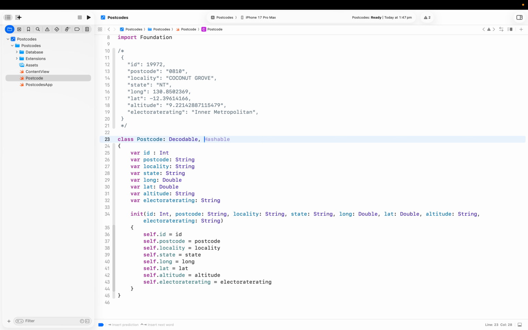I'm also going to tell Swift that I'd like you to make this object identifiable, which means the Swift code will look at this object and try and find one of these properties to be unique. And in this case, I feel pretty confident that ID will be unique. Most objects that we create will have an ID of some kind. Even back to our student example, a student will have a student ID or an email, which will be unique. So I've now made a postcode object that is ready to be downloaded from the JSON and converted into this object. And that's what we're going to go to in the next video.